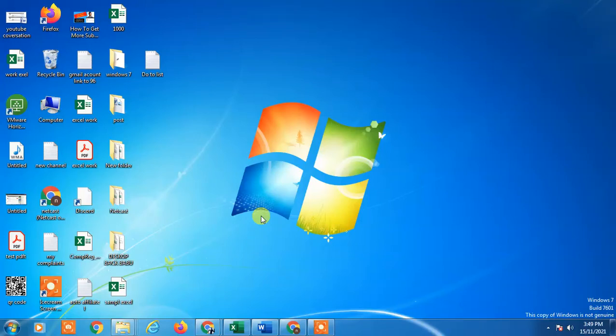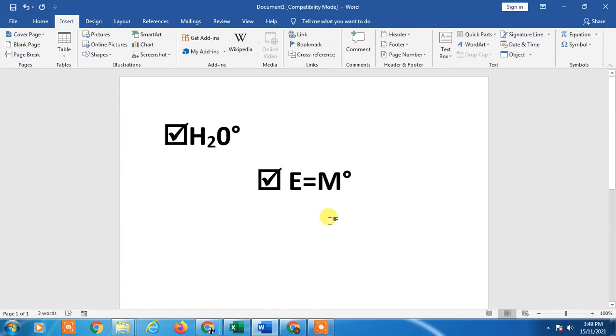In this video tutorial, we are going to learn how to insert arrow symbols in Excel, or other symbols you can use in Word. In Word, how you can insert arrow symbols in the Word. So here you can see this is my Word file, and I'm going to show you how to insert arrows or other symbols in here. So let's start with the video.